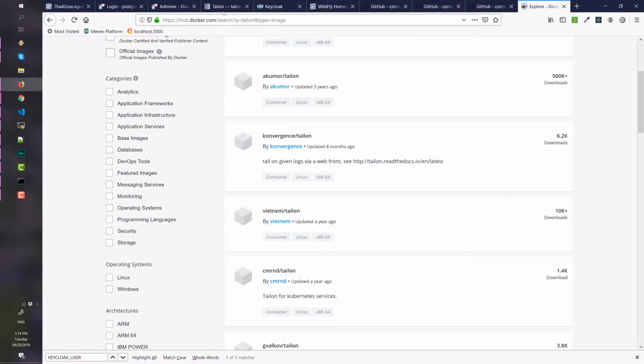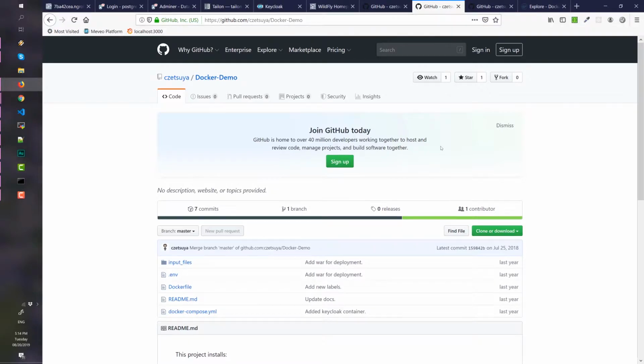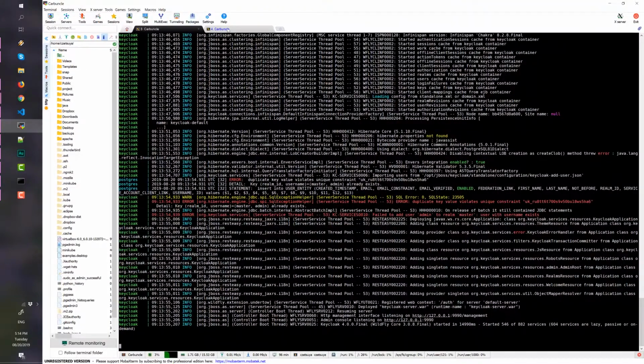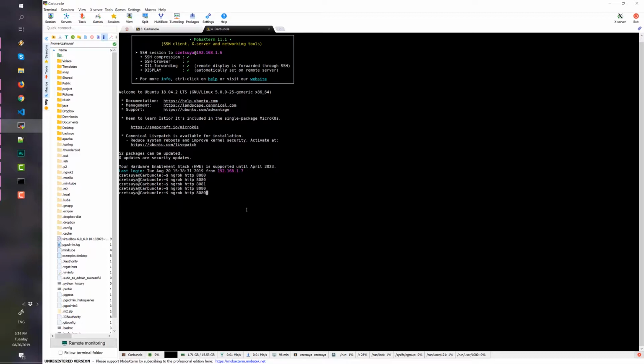Looking at the documentation that I have in my GitHub repository, let's try accessing these containers one by one. First is the JavaEE6 web app. Since I'm running Docker Compose on another machine, I need to forward the request using ngrok. ngrok is a tool that lets you access your local machine from another one, so it is really helpful in testing.